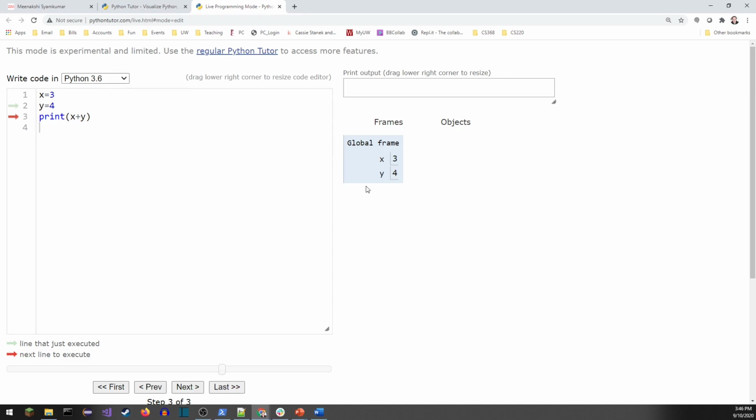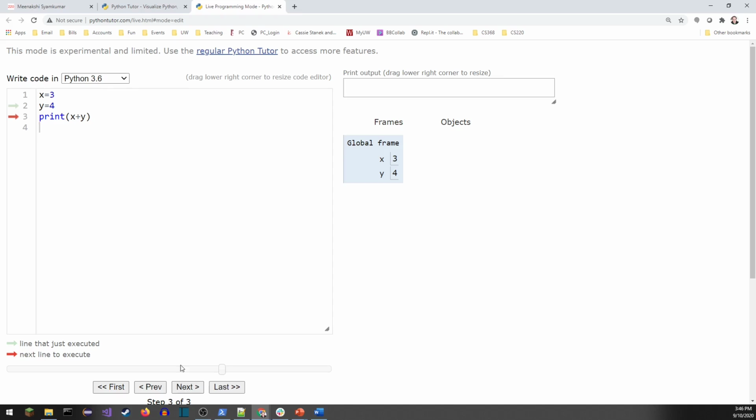All right. Now, as you're using Python Tutor, it's a really great learning tool. It's really tempting to just click next, next, next, last, and see if it worked. But what I'd like you guys to do is, before you click next, make a prediction about what you think is going to happen, and then see if that really comes to pass. Python Tutor is a great learning tool, but all of our homework is going to be done in Jupyter Notebook.